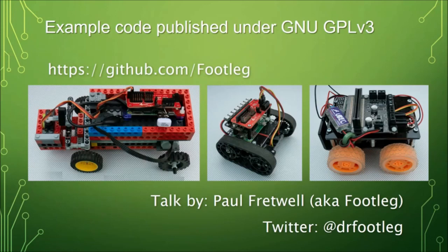Okay, we're at the end of the time slot. Thank you for coming to my talk. If anyone has further questions, I'll be out on the show-and-tell stand until we close for the day — you can come and play with the robots there. Thank you for coming to the Cambridge Jam.